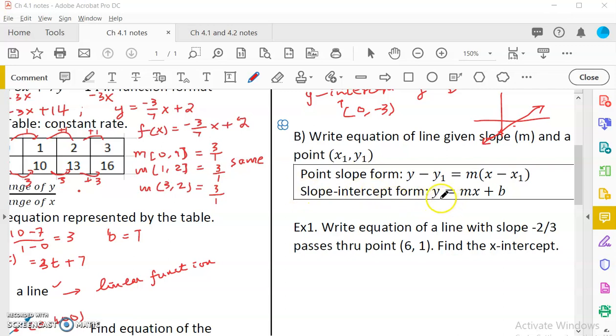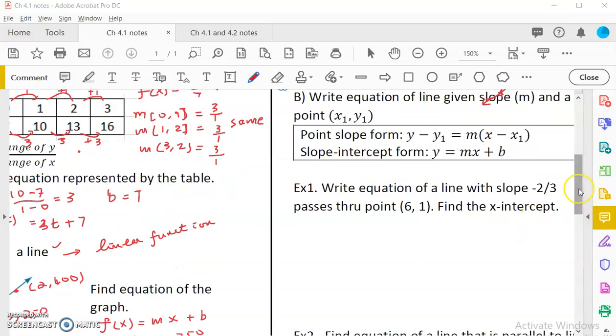If you know the y-intercept, you can write y equals mx plus b after you were given the slope or calculate the slope. If not, then you can use point-slope form, where (x1, y1) is the point. So you say y minus y1 equals m, open parenthesis, x minus x1. You can convert the point-slope form into slope-intercept form by distributing and moving the y1 to the other side. So let's do an example.